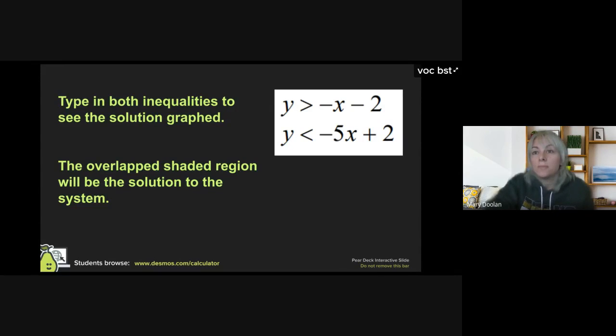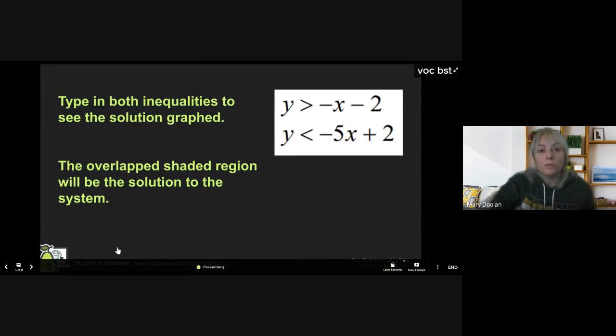And so if you're in the Pear Deck, this window is automatically open for you through the Pear Deck. You don't have to open up a separate tab for Desmos. Okay, so you can kind of see how that works, and we'll go over that more as we go through the Delta Math assignment, how we're going to use that. So go ahead and come back to our Google Meet tab.